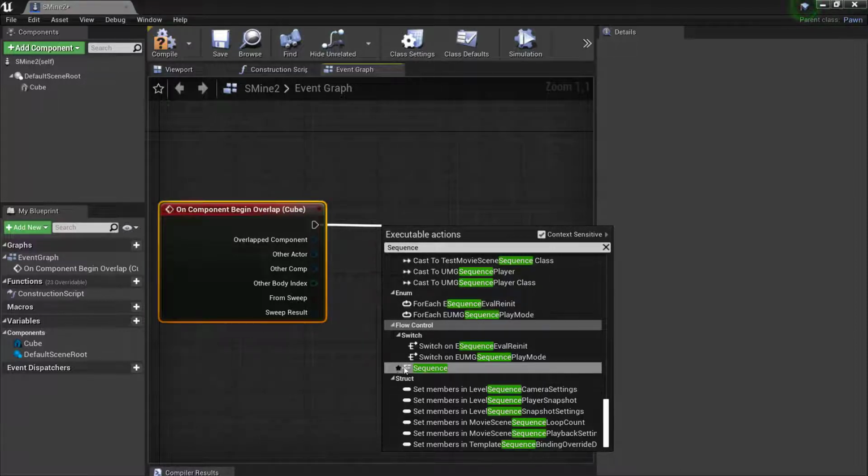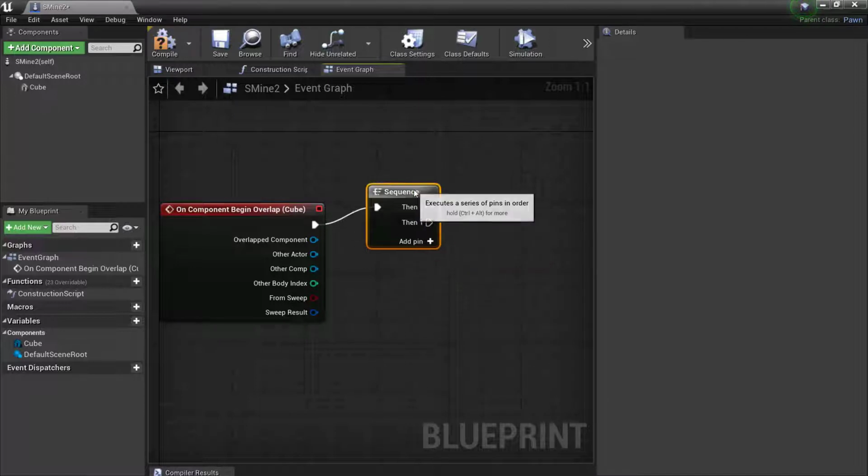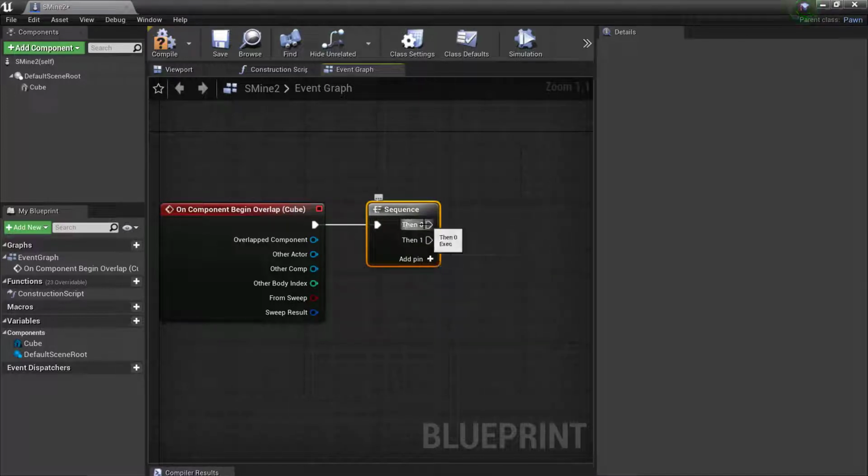That way, next time you pull it up, it'll come up at the top of the list, or show up more often. You don't have to if you can remember it. I think it just puts it in your favorites. Then from there, we're going to select sequence. Once we've got sequence, we can see a first do this, then do this. Remember, this is a computer, so 0 is actually the first number, not 1.